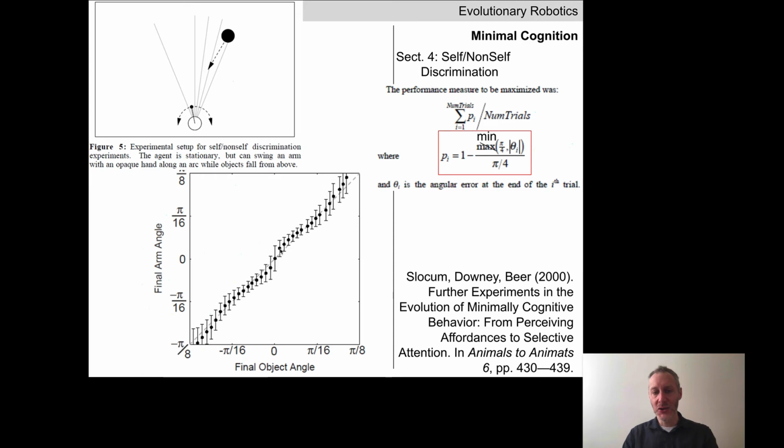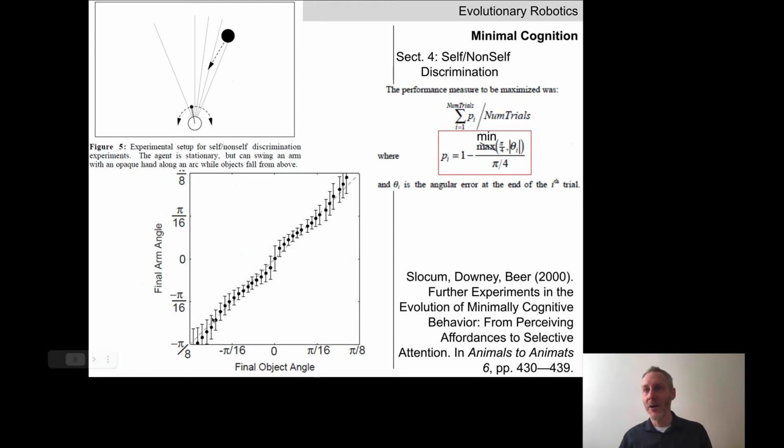Remember that the black circle represents the average angle of the arm when we dropped a whole bunch of objects and all of those objects hit at minus pi over whatever that is there, somewhere to the left. So in this case, we can drop black circles that have different angles, but imagine all those different angles hit at a particular angle. What is the average? What does the arm do on average? Remember the error bars here, these thin vertical lines, represent sort of the range of final arm angle.